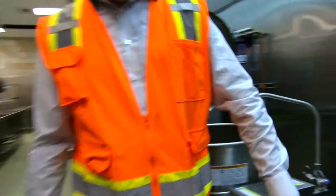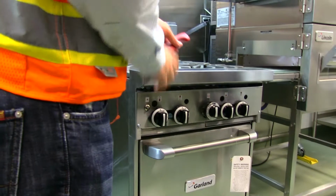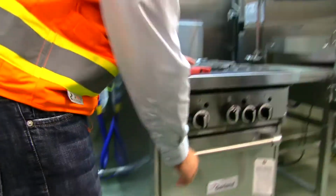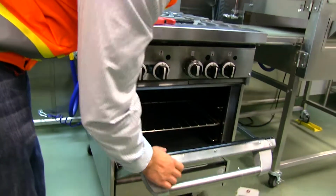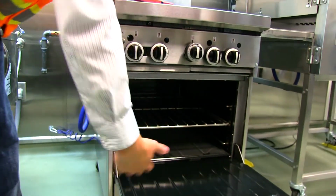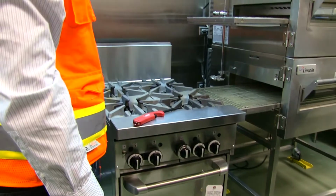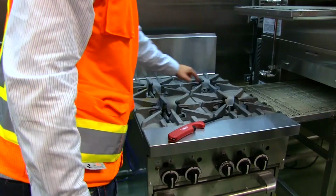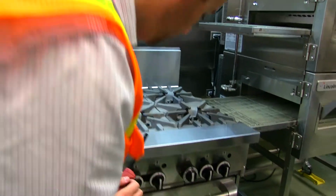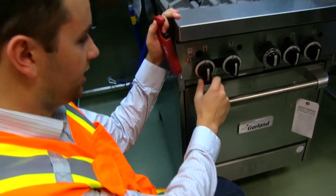So this has an electronic start to it. We call it a piezo igniter. So we have four burners and we have a standard space saver oven. Not convection, just radiant heat. And this is gas. So the startup burner, they have pilot lights in between each of them. You turn it to this little, it's like a spark.